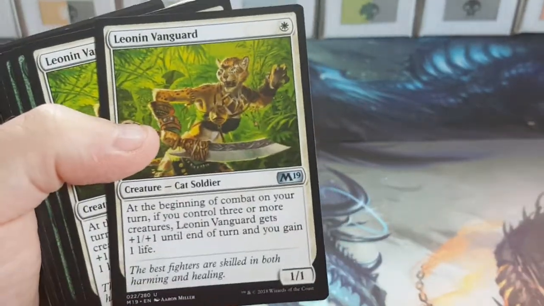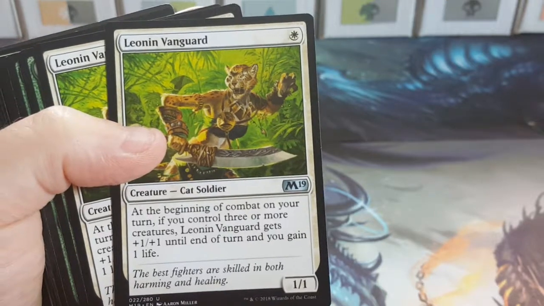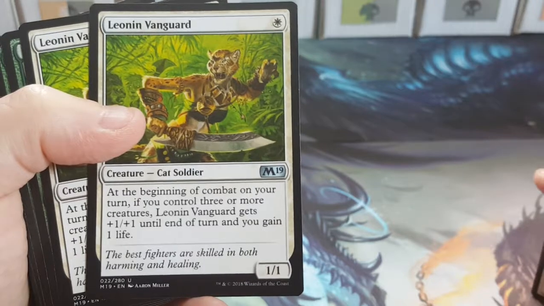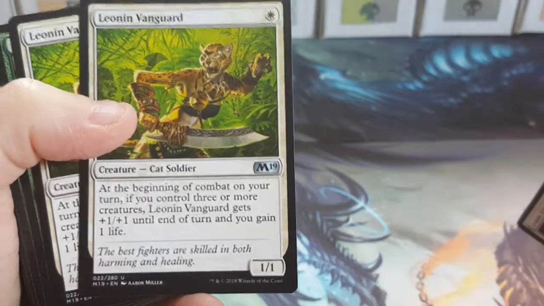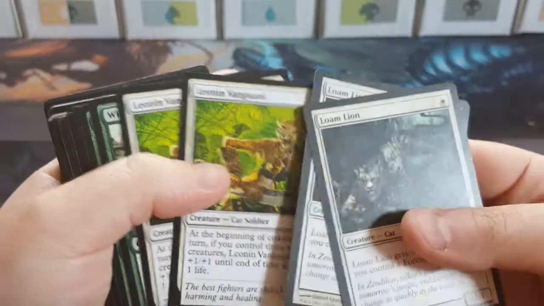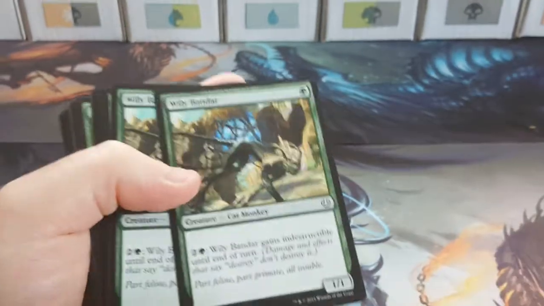Next is Leonin Vanguard. At the beginning of combat on your turn, if you control three or more creatures, it gets +1/+1 and you gain a life. This is essentially a white-green weenie deck, but with cats. So you're going to have a lot of creatures on the board. Hopefully you can gain the life from that.